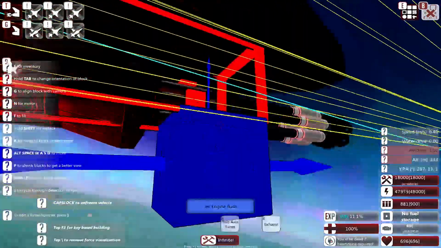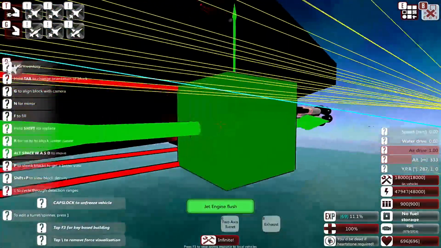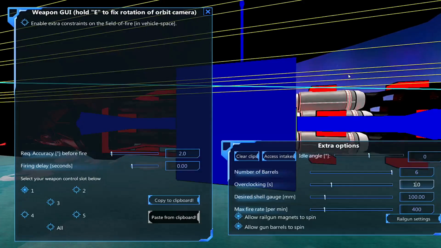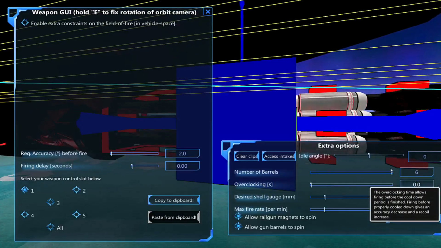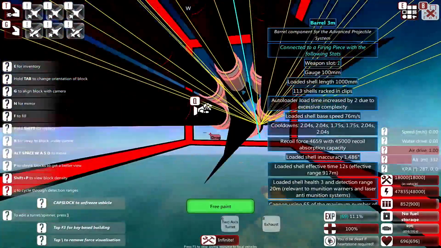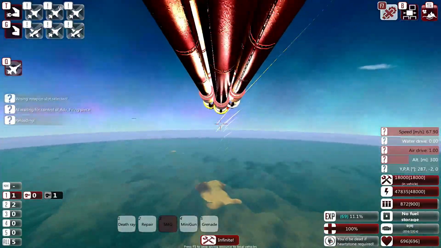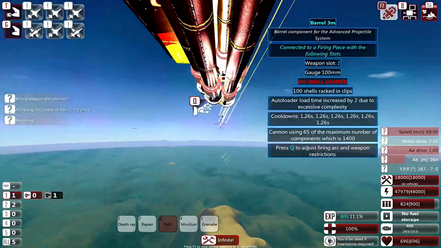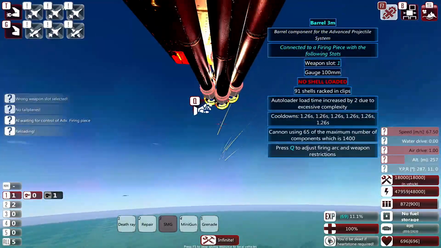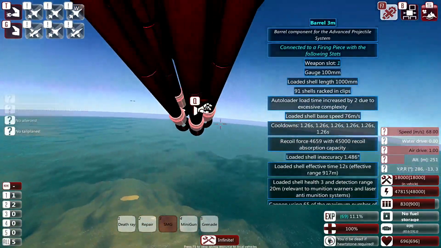So if that's the case, then we could probably just go with ammo racks instead. This doesn't look like we actually need to worry about the loaders. See, with no overclocking, our firing speed does go down from memory. Actually, no, we've got the same cooldown according to these stats. It's just having problems loading the shells quickly enough, which is because we wouldn't have all of our loaders loaded at the moment.